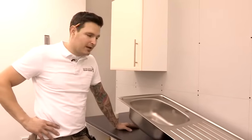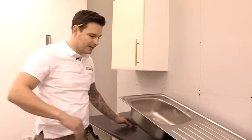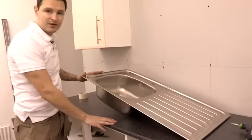I guess you want to find out how to install a kitchen sink into a worktop. Well, I'm going to show you today in this short video how to do the setting out and the cutting out and install this sink into this worktop.